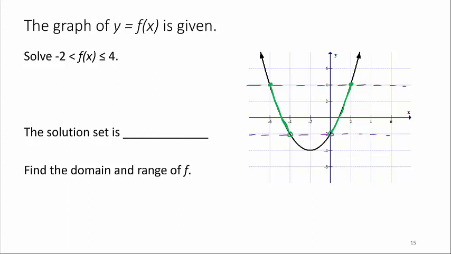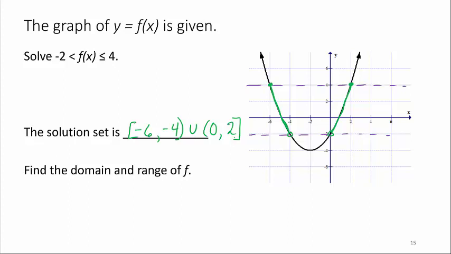Once you have that part shaded, like I said, look at what you shaded and then ask yourself, what is the domain of that piece? What are the x values where that occurs? So I'm just going to start writing the solution set because I know I have two intervals here. The lowest value of x that I'm going to have is -6, and that's a solid dot there, so I'm including it, up to -4, and that's an open bracket there, in union with the other interval from 0 to 2. And I'm not including 0, but I am including 2.